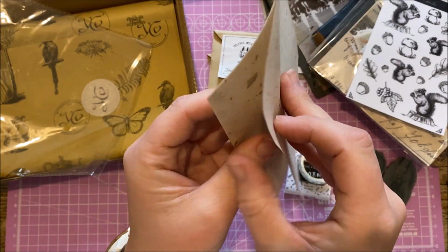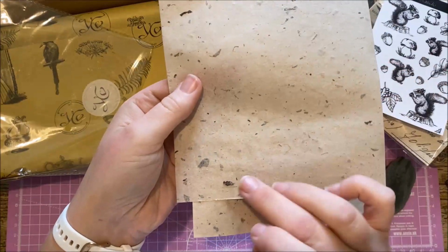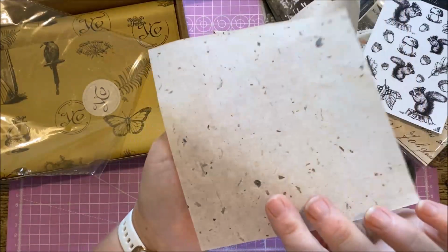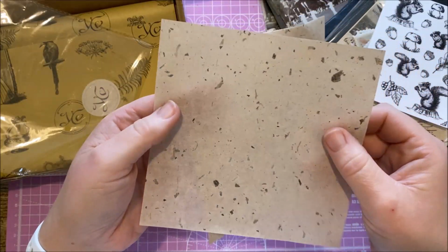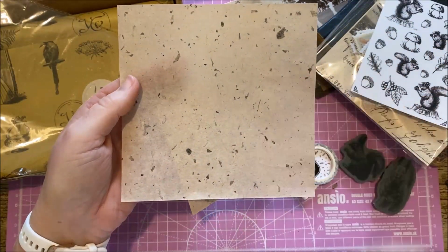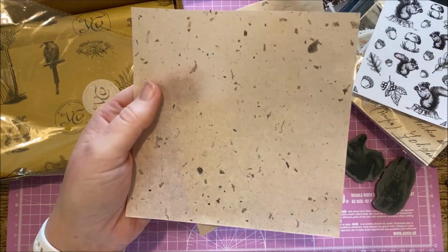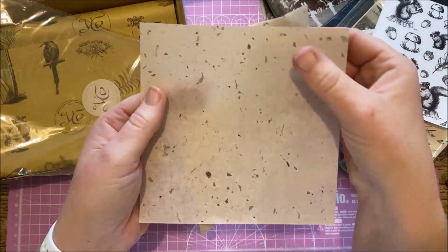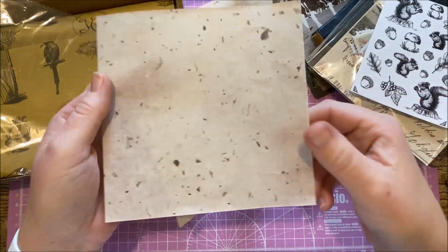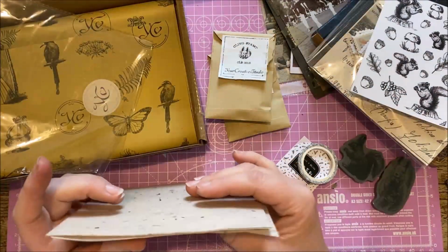Yeah, I'm going to say that that's handmade paper, because obviously you can see the flecks of it, but oh, that's really nice. That's lovely if you're embellishing your tags or journal cards, and you want to stack and layer. That would be lovely to have a little bit of that torn behind. It gives it a little bit of texture.